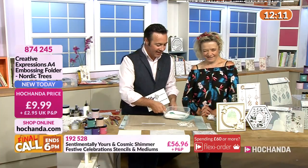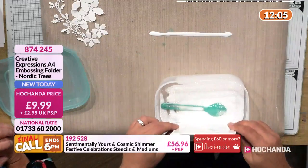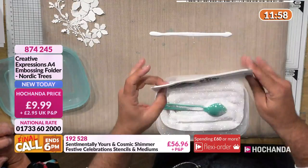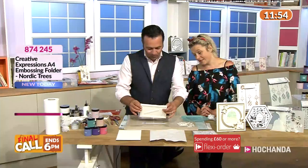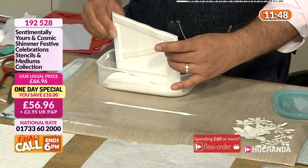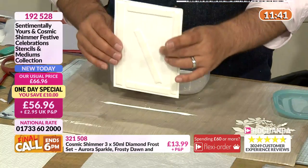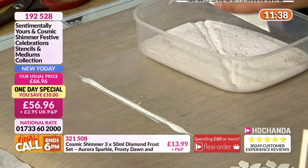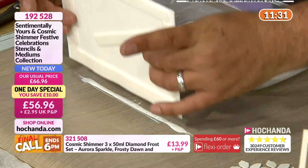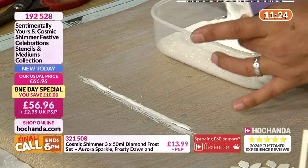Instead of making a mess everywhere, you can actually just do a blob of glue on here and just dip your end in. Well, you say making a mess, I mean, having fun. Look at that. Yeah, but you've got glue all over your mat. It'll wipe off. That does look rather pretty, though, and it's just quicker. Because when you put glitter on every edge like I do, you find the quicker ways to do it. It's a quick double dip. Here we go. Look how controlled it is. So we're dipping on here, and then we're going to double dip in here.